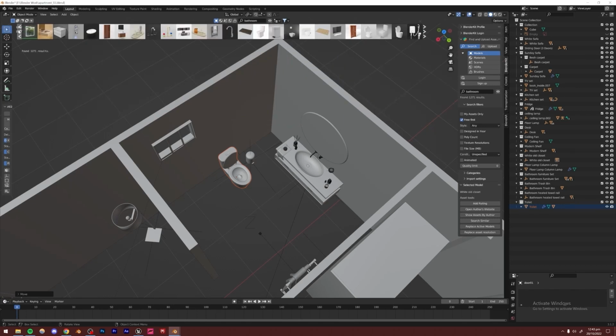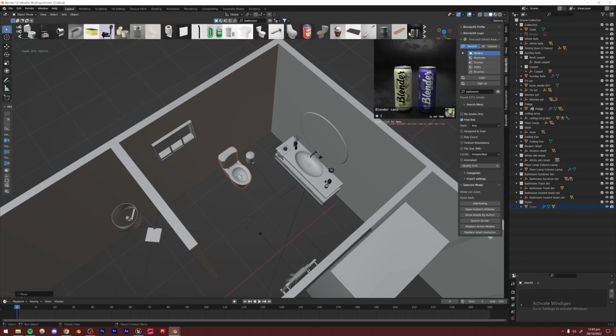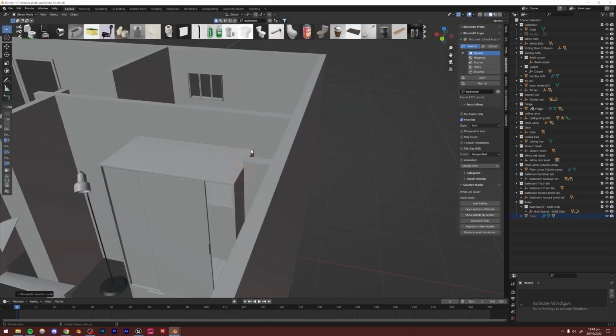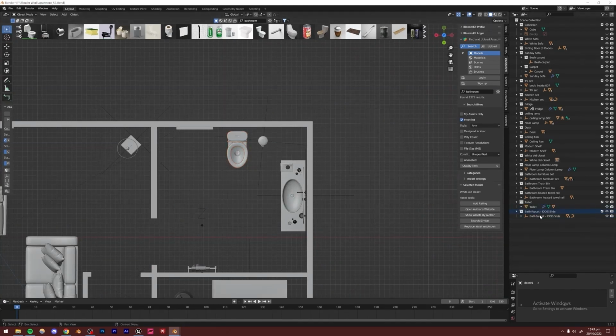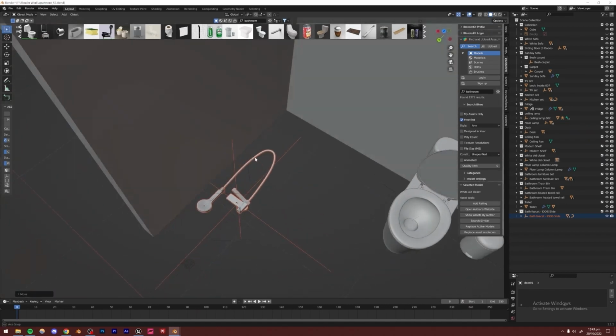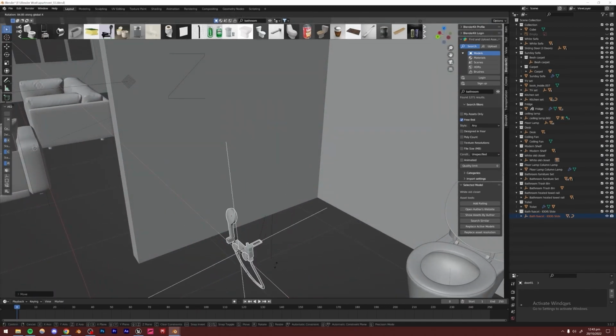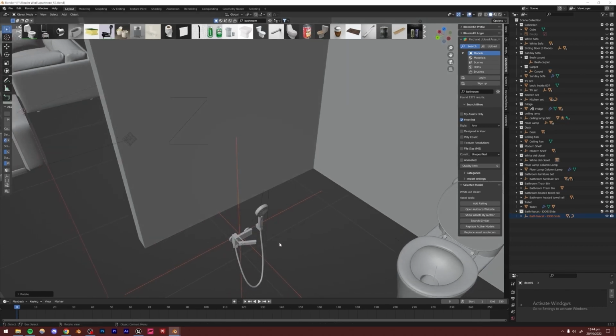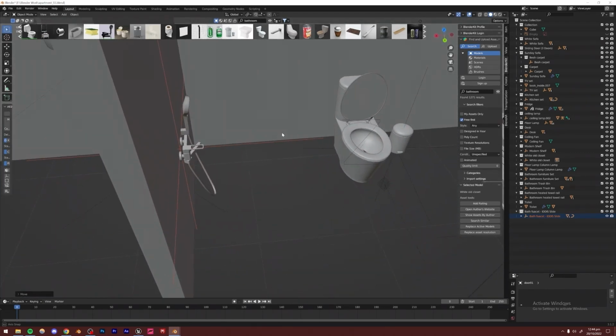I'm just gonna be adding a simple, what do you call it? Yeah, this one right here. So it's just a simple faucet. Just drag it like that. I think we have to rotate it 90 degrees in the x-axis and 90 degrees in the z-axis. Actually, 90 degrees in the z-axis is basically rotating it to the other side. So we just have to do negative 90 degrees so that it's facing us. So just move it like that and GZ like that, and it should be good.